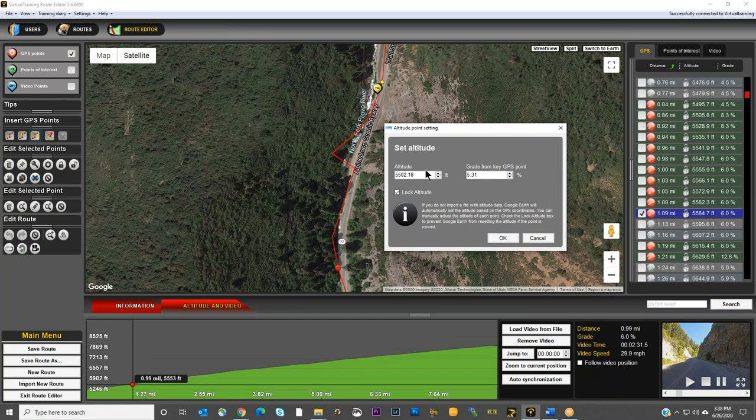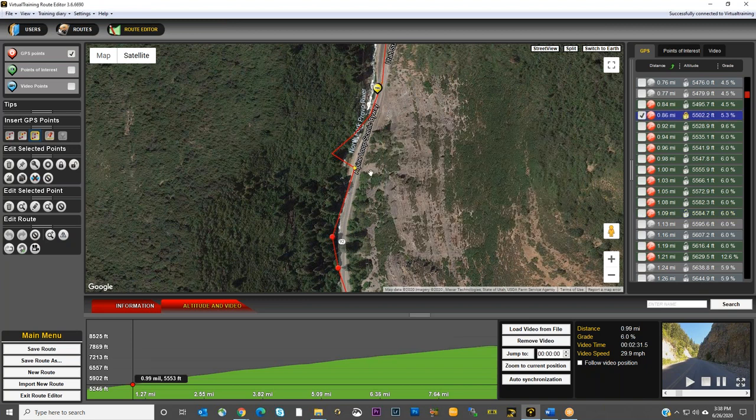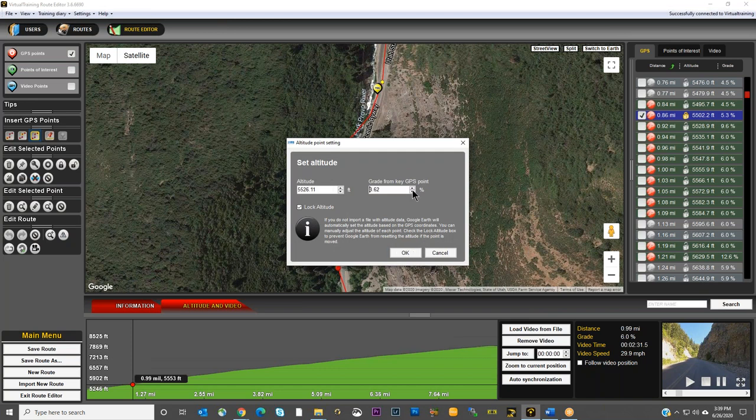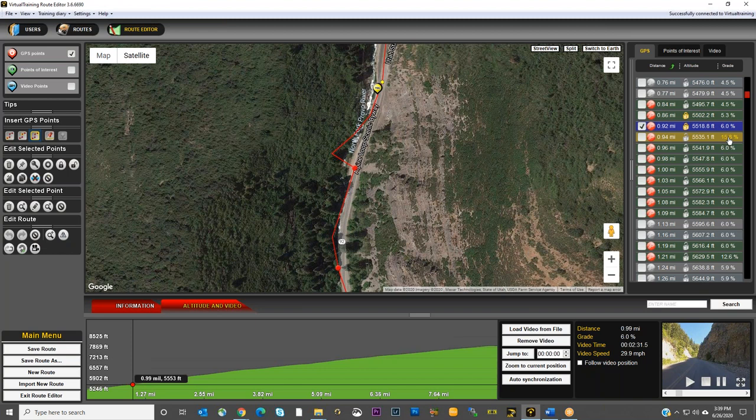That's a good one. It will adjust the altitude based off of the previous point and that I'm at a 5.3 grade. And it'll say, well, 5.3 at the distance between those points should be this elevation. So now what it did is it changed it to 5.3, but it took my next point that was 9.6 and it moved it up. So what I found is I just kind of have to run them out. So this one, I may just jump up to like six. You can see those other ones that look a little more legit. We're all about 6%. So I'm on a pretty steady thing there. So I'm just going to do about 6% again, just see what happens. Now it's going to adjust this one clear up to 15%.